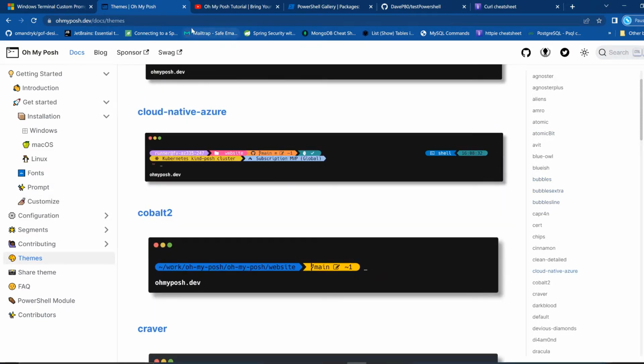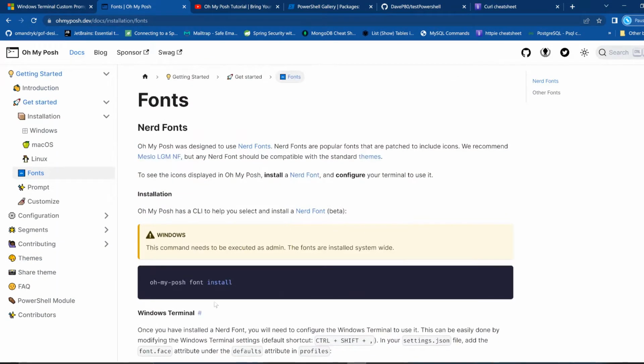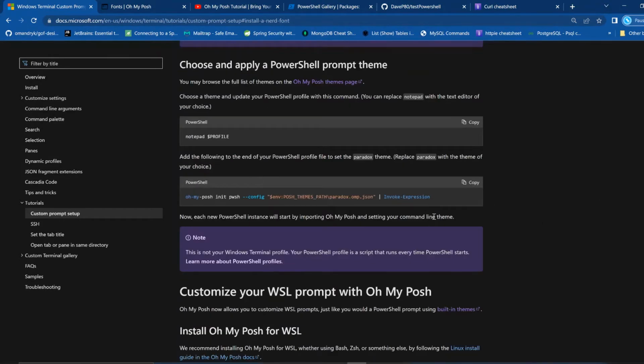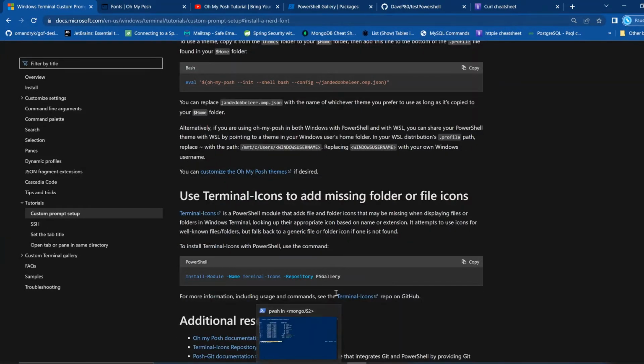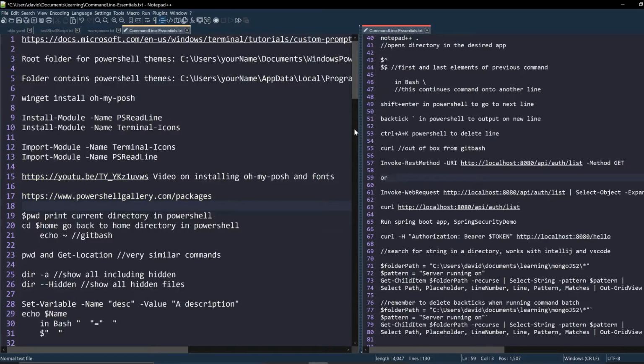So that's how you change your themes, and of course you can get new fonts as well. I have another link that shows the fonts somewhere. But yeah, update the themes, go through all this stuff here, check out the video on how to get Oh My Posh. And then you can have something that's a little bit better looking than the default PowerShell.